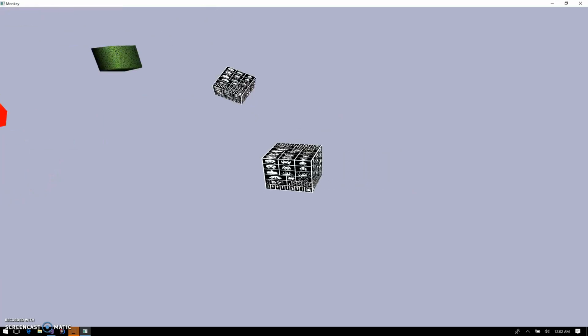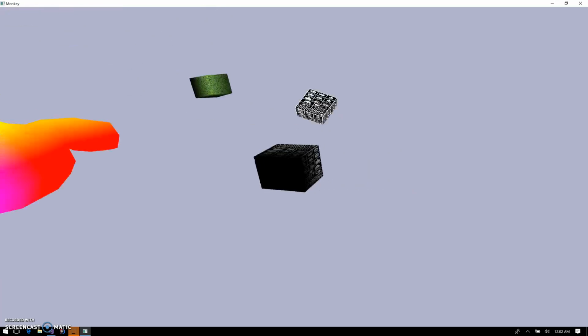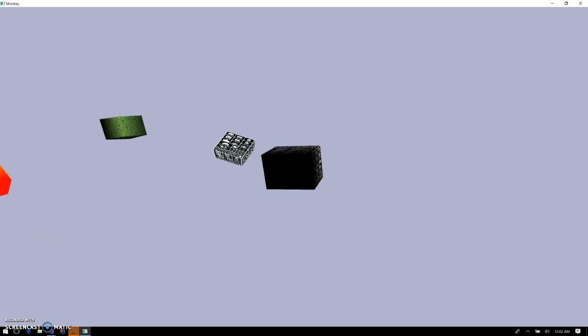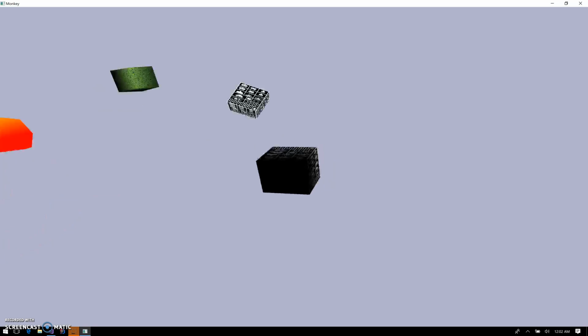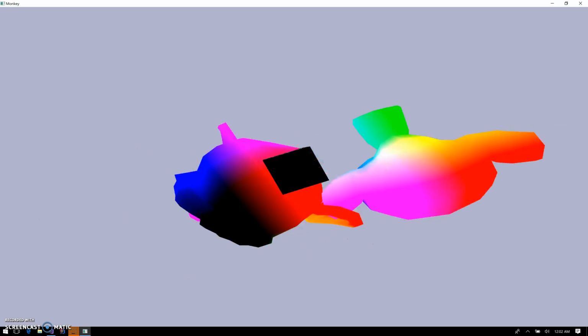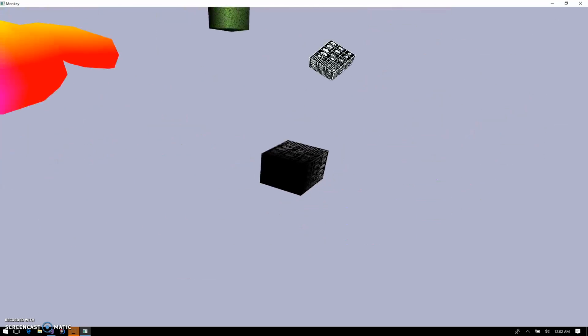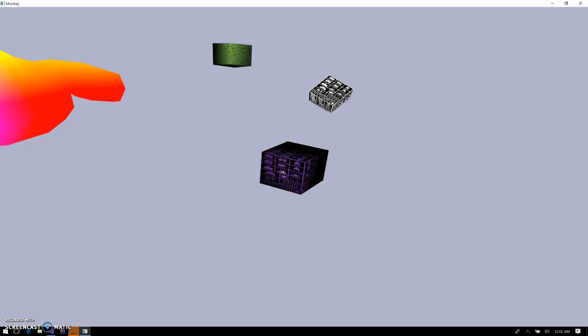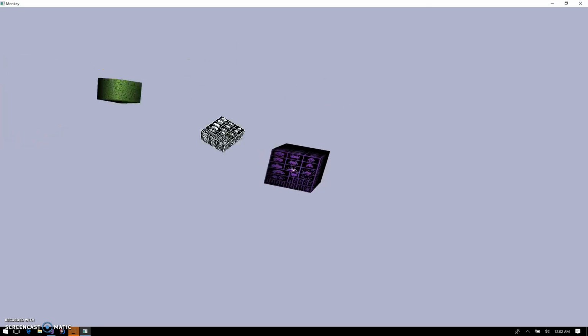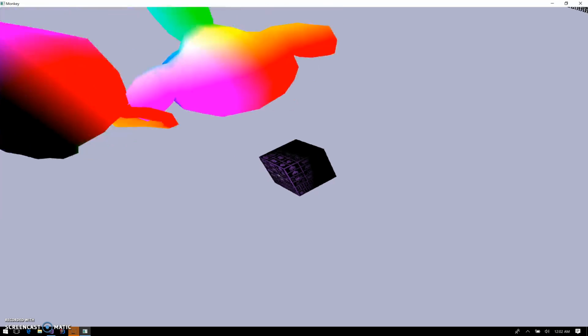Alright, so now we want to show the different shaders. This is a counterclockwise point light diffusion. This is Blinn Phong.